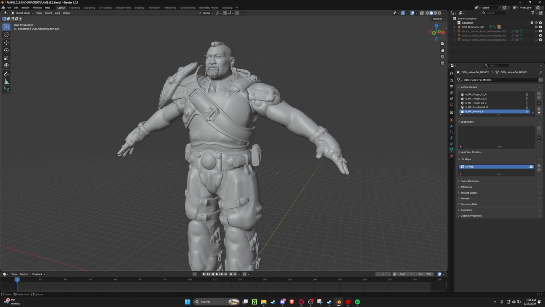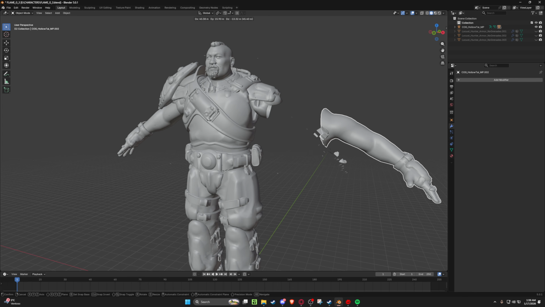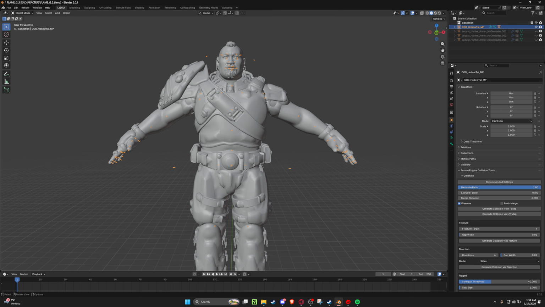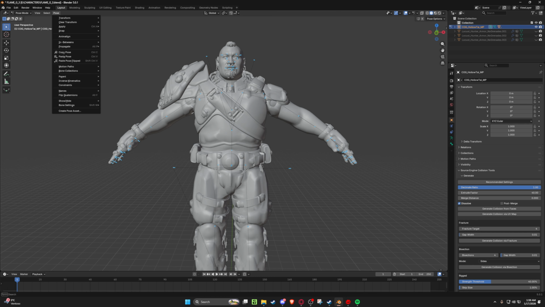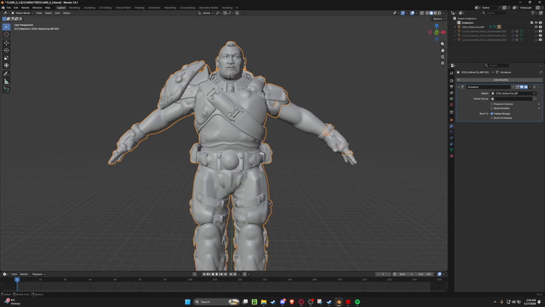To apply something in a rest pose, you will also go to the armature here, the wrench. You'll click this, click apply, and obviously just like that. So it's simple, but there's a lot more to it. Then if you want this to be the rest pose position, you'll go to pose mode, press A to select everything, press pose, and then click apply and apply as rest pose. Obviously you do not want to do this until you do it to your model. So you need to click on your model first and you'll click apply.